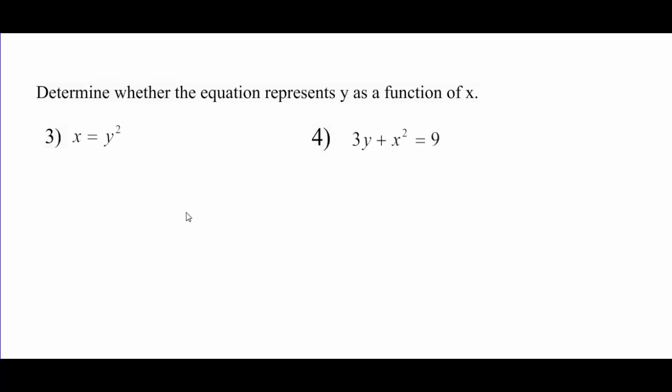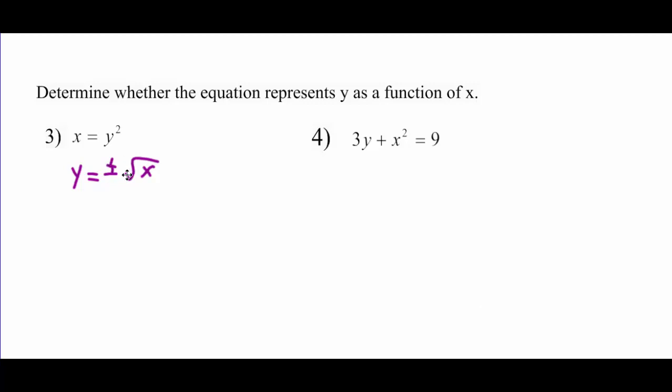One would be in terms of if you solved for y. So here we go. If we solved this one for y, we'd have to take the square root of both sides. It would be y equals plus or minus the square root of x. Don't forget that plus or minus when you take the square root on both sides.